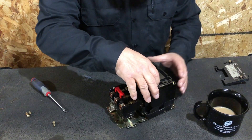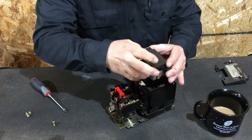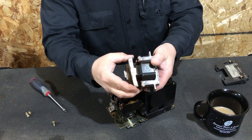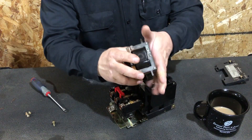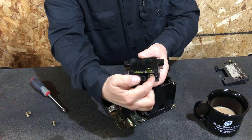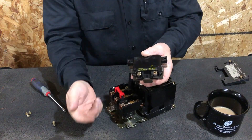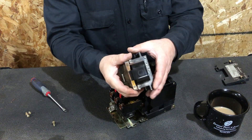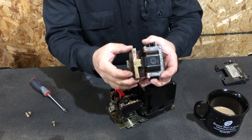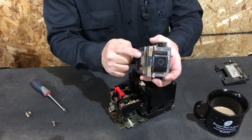Once the cover is off, grab the coil from the side — you'll have to wiggle it a little. It has a steel block that comes with it: that's your armature, your E-magnet. When 240 volts is applied to the control circuit, a magnetic field occurs in the coil of wire, and that magnetic field pulls the E-magnet — the armature — forward. You'll see the hook that goes with it.